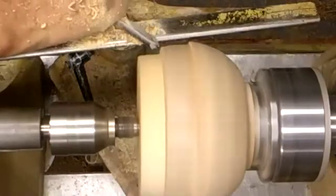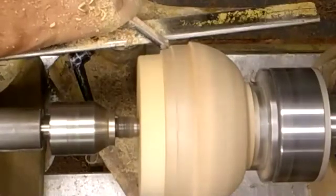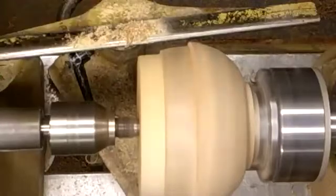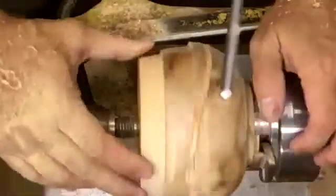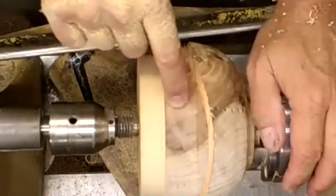This is going to be my finished surface, so I really want to do careful finish cuts here. I've done this a number of times. I can get to this point pretty quickly. I want you guys to take your time when you do it. You can see I almost got there, so tiny little bit left, not a whole lot left.